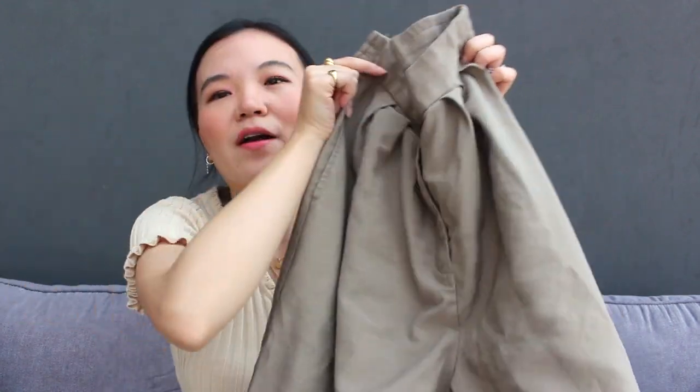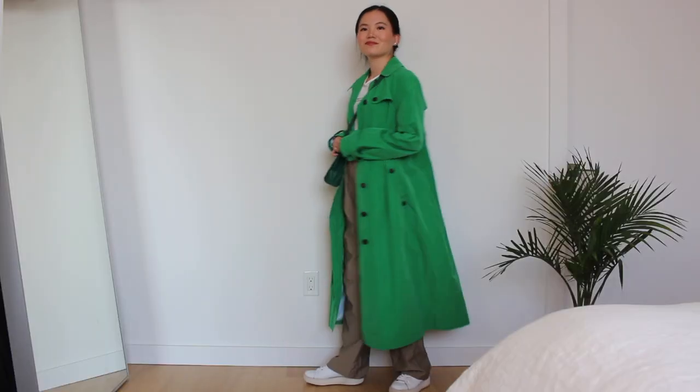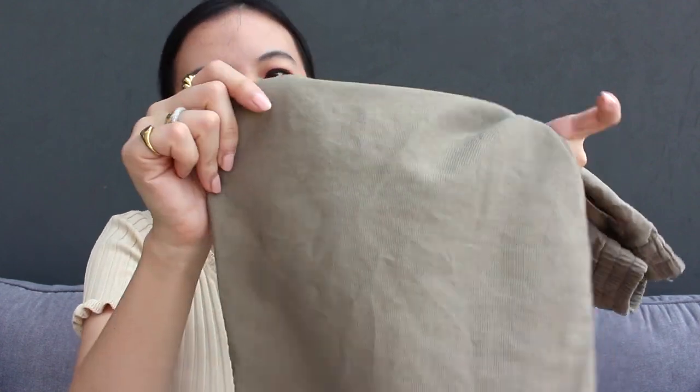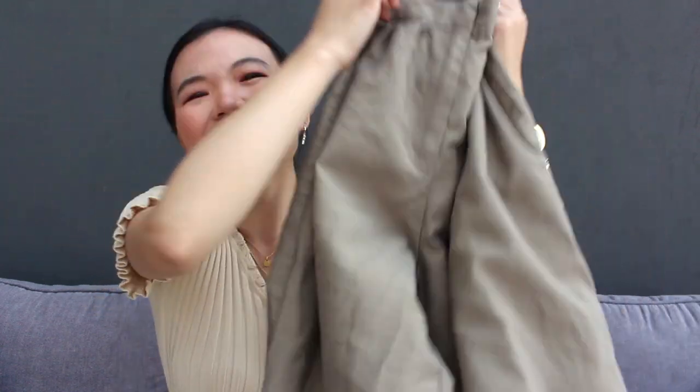The violet pants I've talked about a couple of times are these ones I also got from Primark, also included in the fall outfit formula video. You can get these anywhere, but I really love this kind of khaki green shade — not a too yellowy olive green, which doesn't suit my skin tone. I really love the neutral khaki green color. It is extremely comfortable and so flattering because it's high-waisted and goes down a little wider, so it just makes your waist look tiny and really elongates your leg.